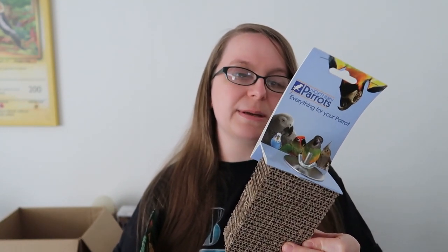The last couple of things from Northern Parrots: this cardboard treat block platform parrot perch is essentially a corrugated cardboard block where you can hide treats. We're putting this in Chip and Fisher's cage because they currently have an amazing flat cork perch sent by my patron Veronica from Canada, but it's hanging on by a thread. Cork is also a bit hard to source safely in the UK. This can go in its place as a platform perch they can chew, and the remaining cork I'll cut into pieces to put into a toy.